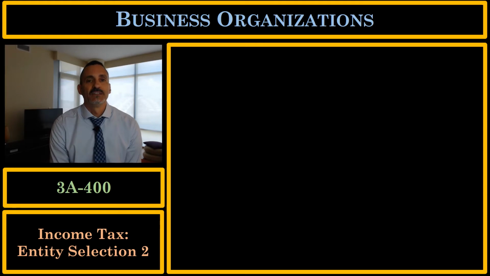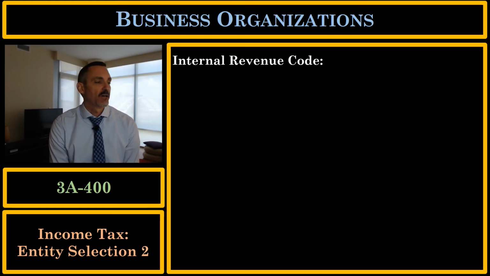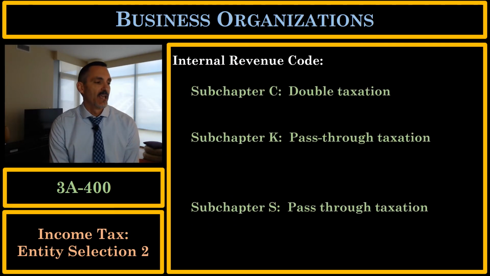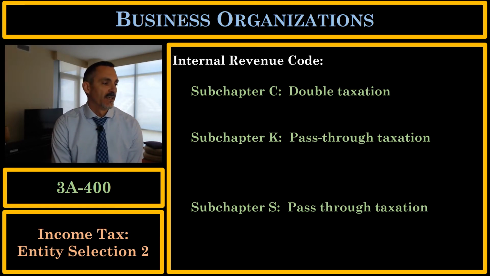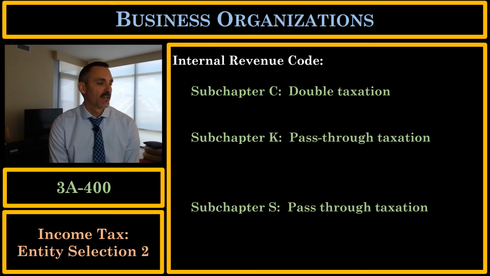Now, that was kind of the easy version of that, but we have to look at how the Internal Revenue Code talks about this. And the Internal Revenue Code doesn't talk about corporate taxation and LLC taxation and partnership taxation. They talk about subchapter C taxation and subchapter K taxation and subchapter S taxation. So you just have to learn these terms and understand what they mean.